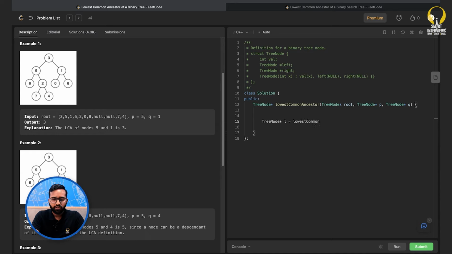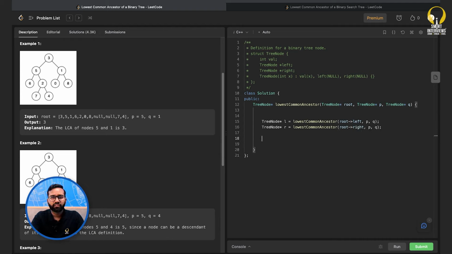So we are going to call the function lowest common ancestor with root left and the two nodes P and Q. We'll do the exact same thing to search in the right subtree. We'll again call the same function, which is lowest common ancestor, and we will pass root right comma P comma Q.